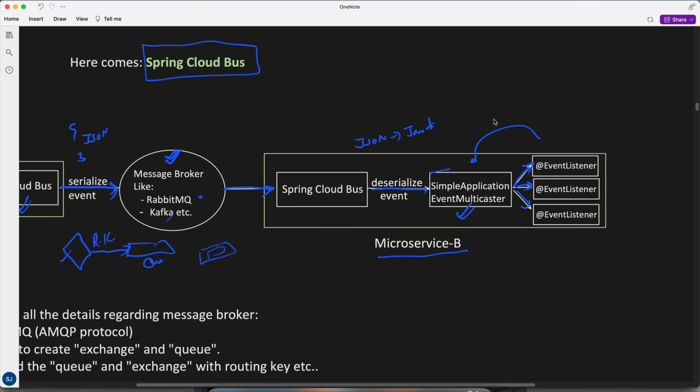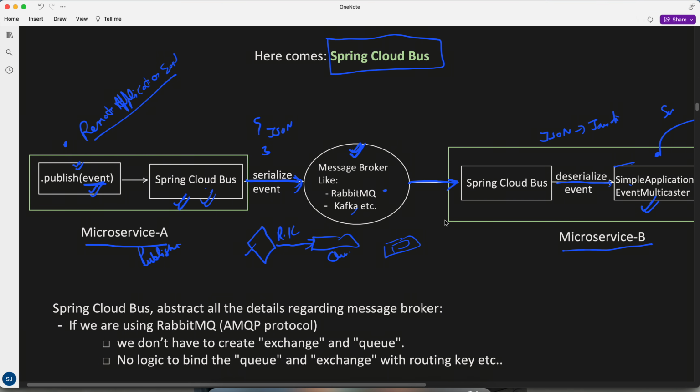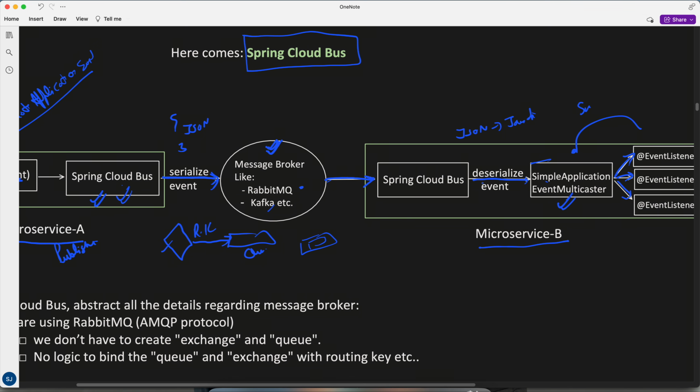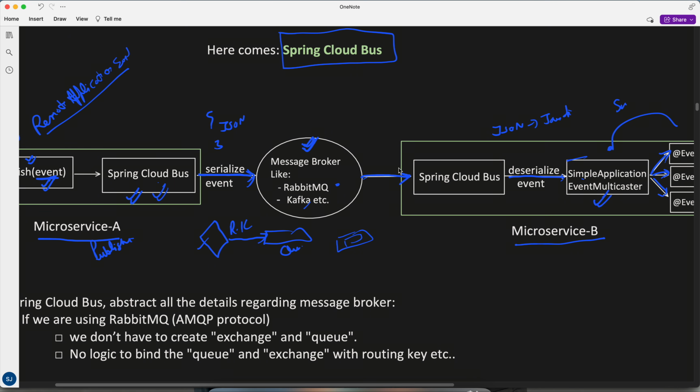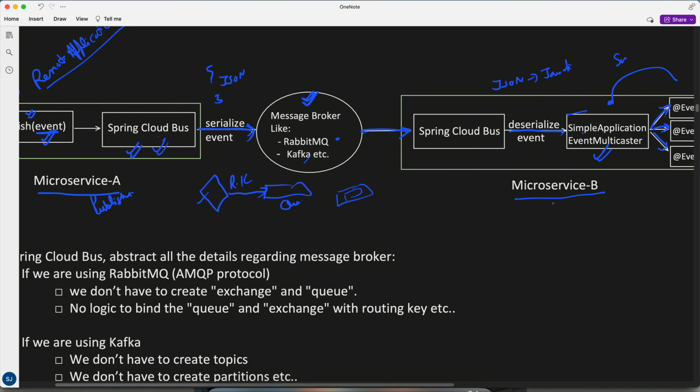The event seems to come from the same application, but internally Spring Cloud Bus abstracted all the info: from which microservice, how the message broker is used, how it listens to the queue or topic and fetches it, and it only deserializes it and then passes it to the simple application event multicaster. So this flow is clear. Even though we are using Spring Cloud Bus, we have to understand how it works in one application. That will give us better clarity.